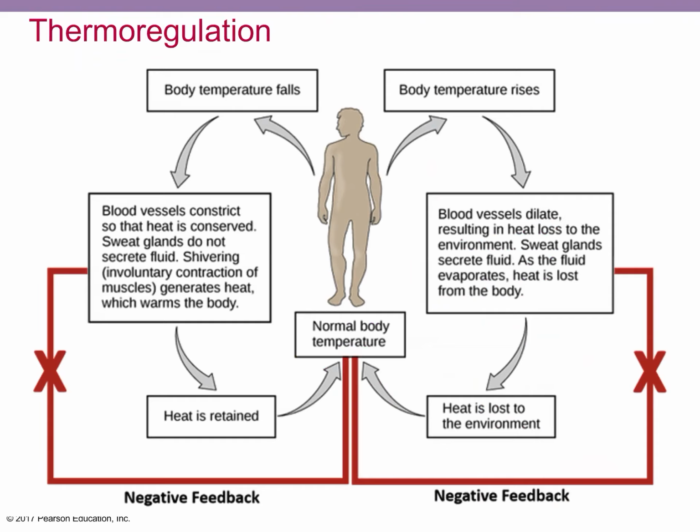And this is just a quick look at how we regulate our body temperature. There's a thermoneutral zone, which is from 25 to 30 degrees Celsius, or from 77 to 86 degrees Fahrenheit, where, when your body is sitting at 80 degrees, something like that, you can mediate your core body temperature. You can still keep it at 37 degrees Celsius by just changing the blood flow to your body.